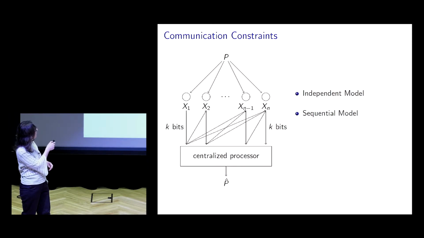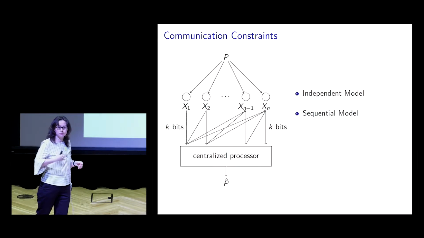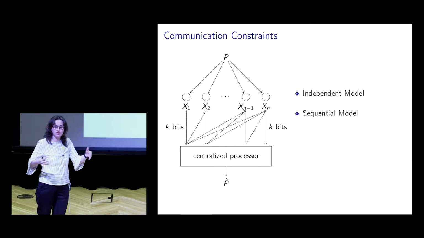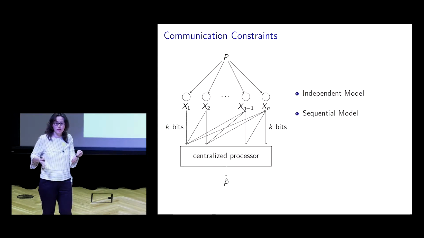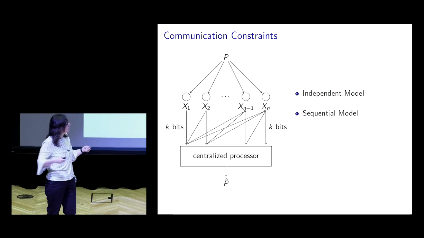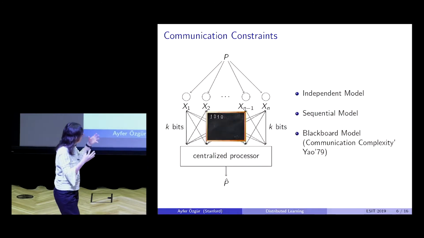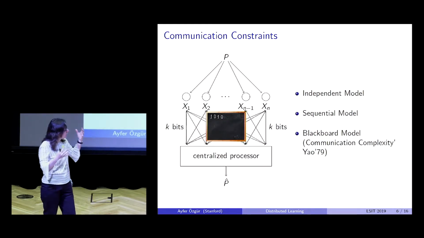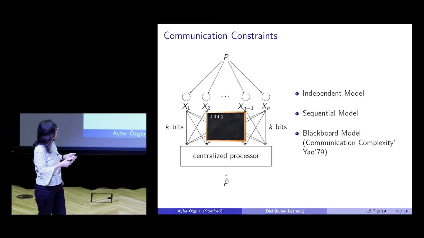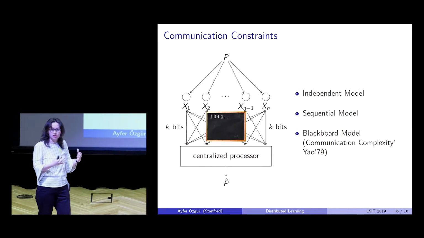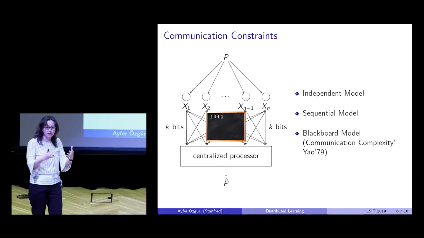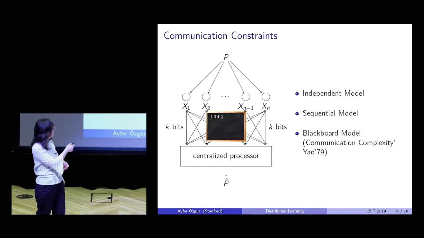So here I assume that nodes are ordered, and they transmit in a certain sequence, and transmissions are broadcasted so that each node can hear the previous transmissions, and its encoding of its sample to k bits can depend on what it hears from the previous nodes. And finally, you can also think about a fully interactive communication model where nodes can freely interact with each other in order to communicate their samples, say through a publicly available blackboard.